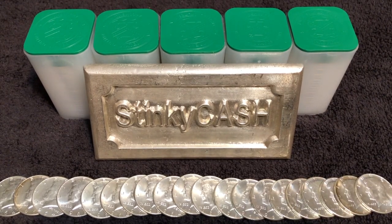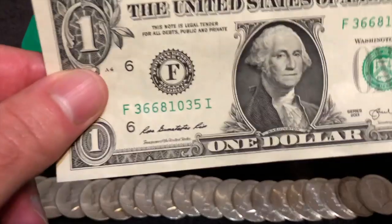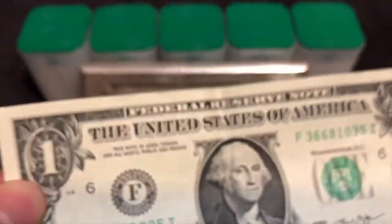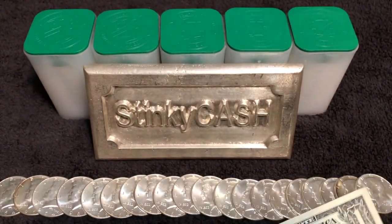That gold that the Treasury took back — that we had until Nixon closed the gold window — we ended at about 8,300 tons. That 8,300 tons of gold still exists. It's supposedly held in Fort Knox, supposedly held in the Federal Reserve bank vaults, spread out around the world. But that gold still exists. So even though they claim we're on a fiat currency and this isn't backed by anything, the gold that used to back this still exists and is still owned by somebody.